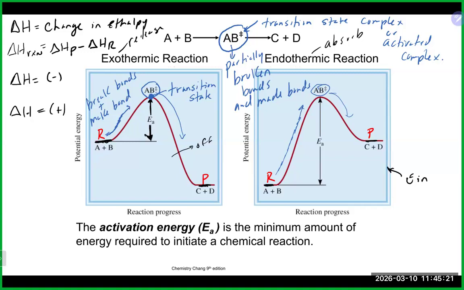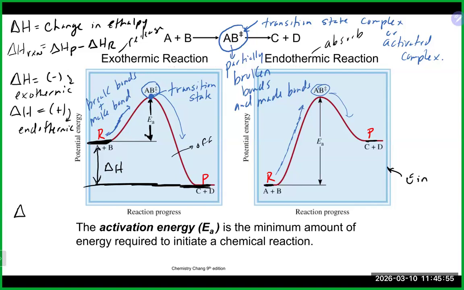And if the delta H is a negative number, is that an exothermic or endothermic reaction? It is an exothermic reaction, right? If you end up with a negative delta H. And if you have a positive delta H, that's going to be an endothermic reaction. So how do we get that from the graph? Hopefully you also know that if you take the difference between where the reactants are and the difference in energy of where the products are, that difference is your delta H, right? That's how you calculate the delta H.